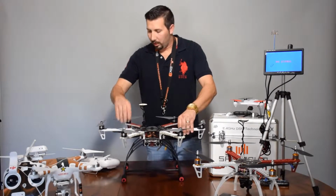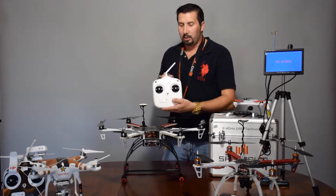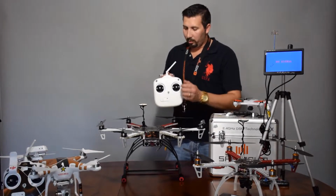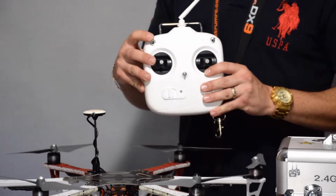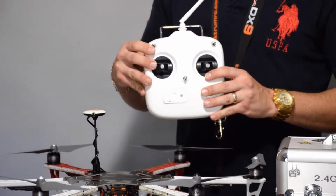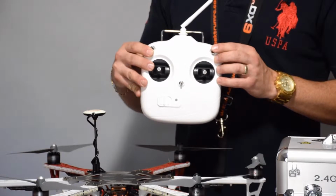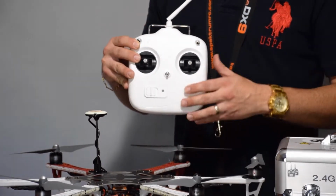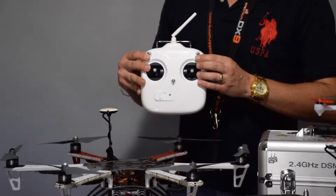So, what we have here is your DJI radio, your DJ6 7-channel radio, and what you have on top here is your 3 position switches. The one on the left is your intelligent orientation control. The one on the right is your flight mode control. We'll be talking about the one on the right here, as well as the status light on the bottom of the aircraft. Okay, so all the way up is what they call the GPS mode.